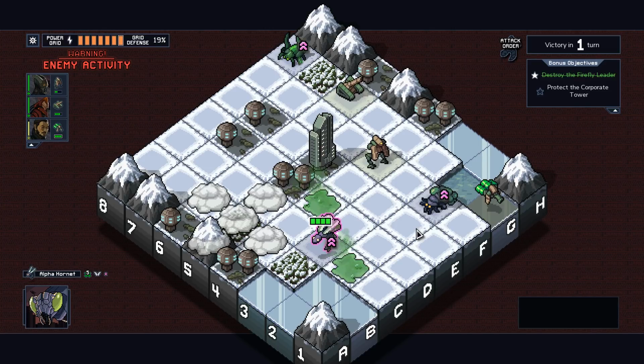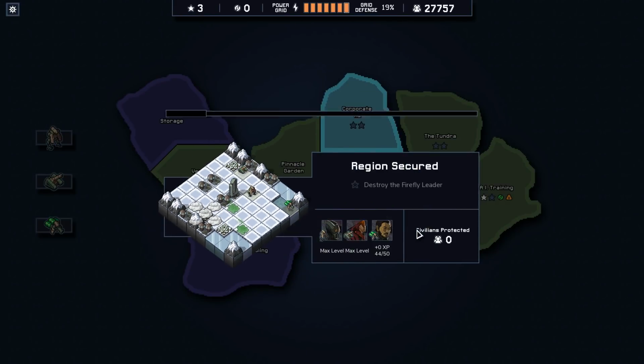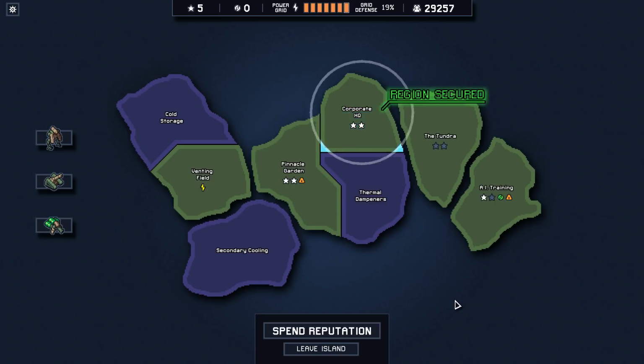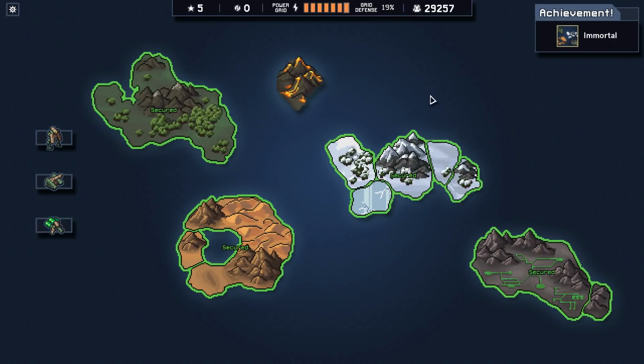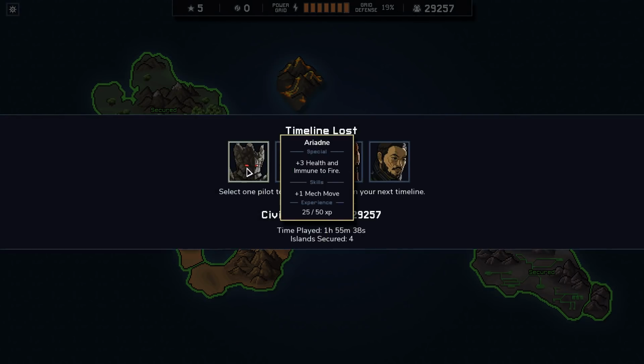To be perfectly honest, I am almost 100% certain we could have perfect islanded this. I think we got very powerful. That sword was a heck of a find. Alright, there we are. Immortal. So, let's get the heck out of this timeline.